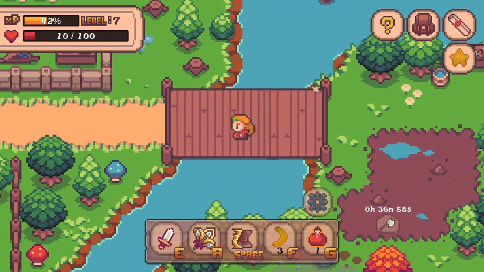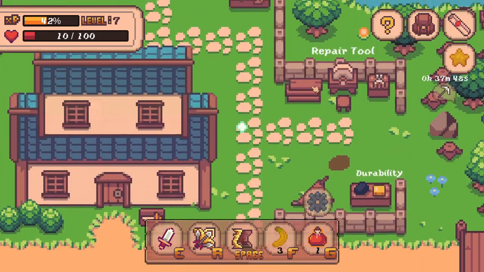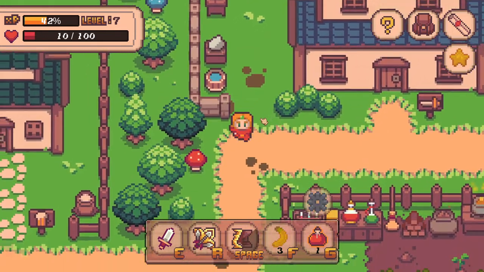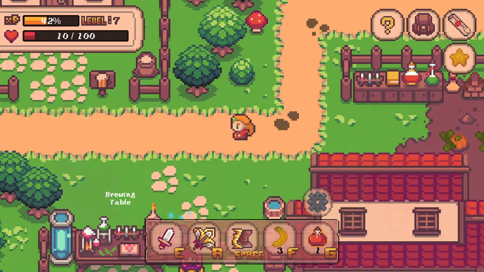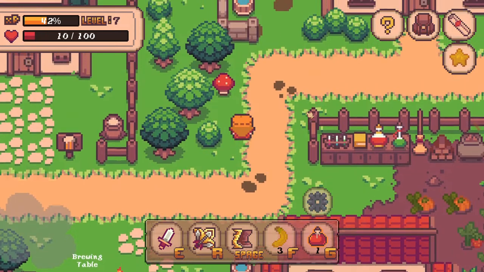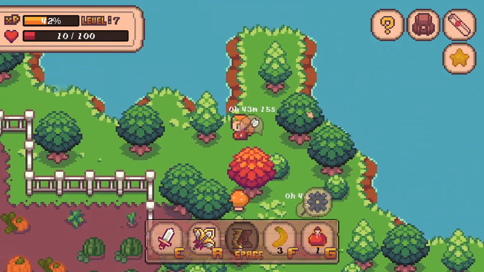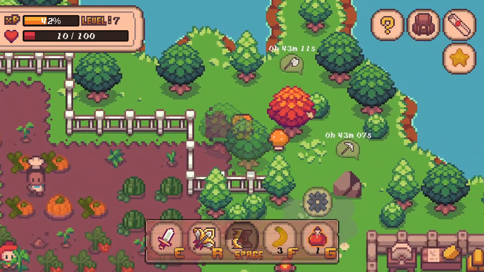I'm about to start a freaking wiki for Megis Adventure. If I can figure out how to do that, and I message them, I will do it. Where am I going? I don't even know. Okay, let's go up. Oh, like literally down here. I don't know where I'm going.